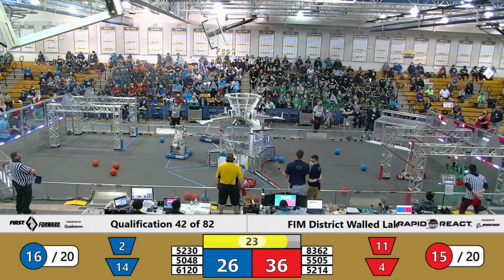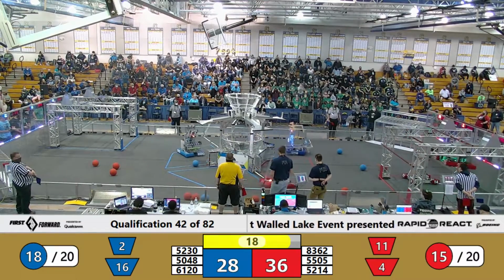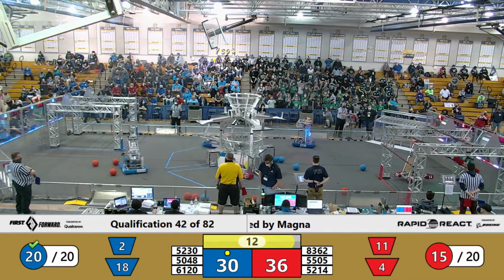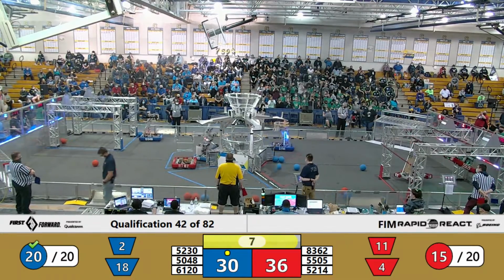Volt Squared has just traversed to the high bar for their alliance. They may try to bring this up and secure a traversal climb for their alliance. With 15 seconds left to go in this match, there is still cargo being scored on the field for the Blue Alliance. The Red Alliance has secured their traversal climb with 8 seconds left to go.